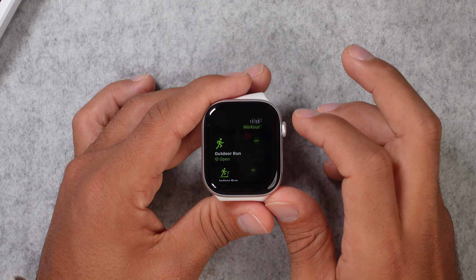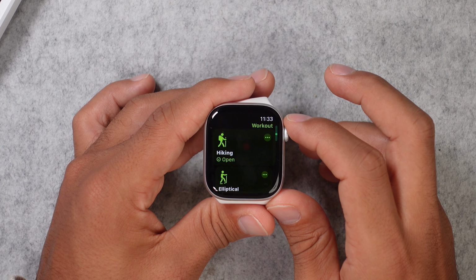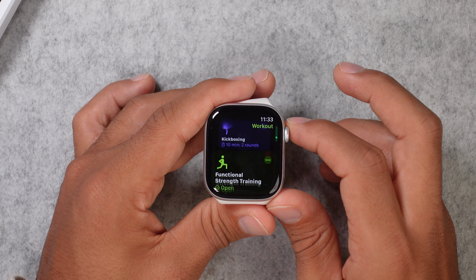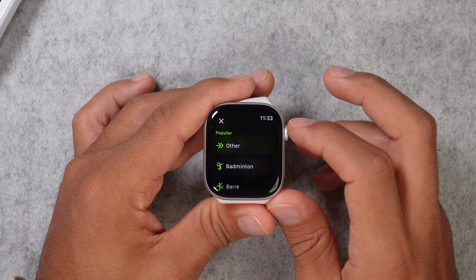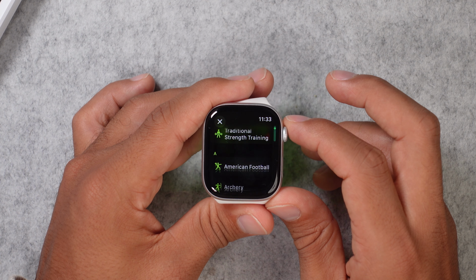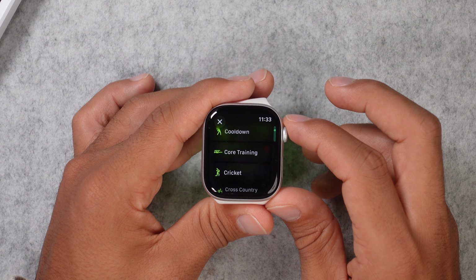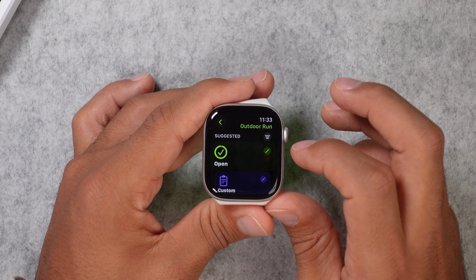Now, one of the most used apps on your smartwatch is probably the workout app. Now, this one has super many workouts to choose from. It will start with some stuff like walking, swimming, and running. There's hiking, yoga, and core training, and all the way at the bottom, you can even add some more workouts to your personal list. There are a bunch of ball sports, winter and water sports, bowling, and also traditional weightlifting. And within these workouts, you also have some customization options.